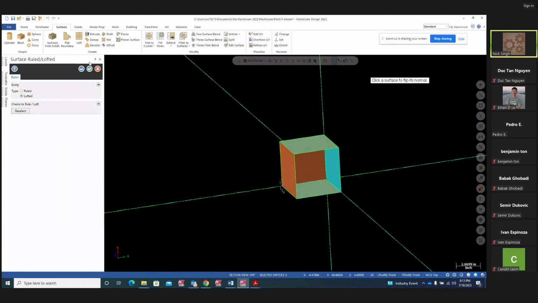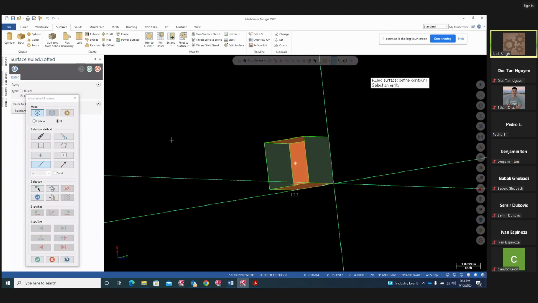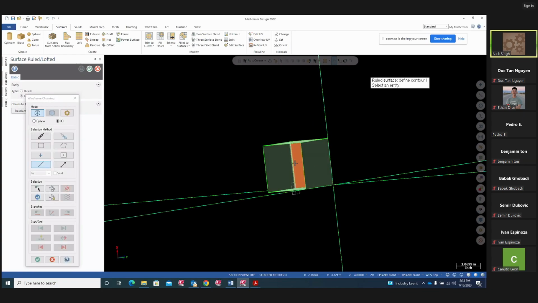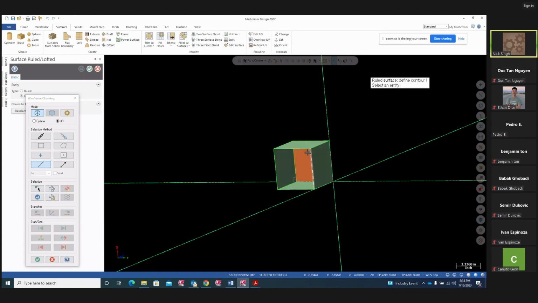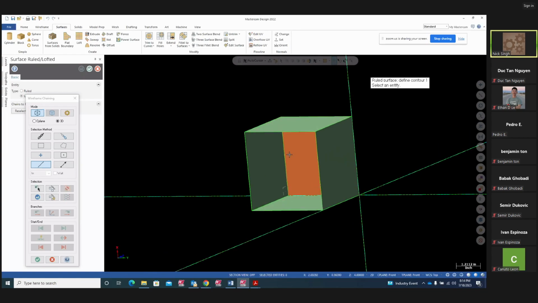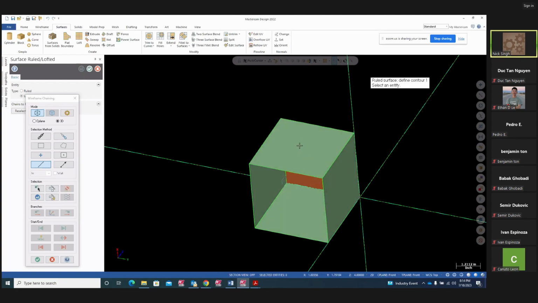If you look at this, this is what we created. But your box, your cube, is hollow inside. There's no material inside. If I close this face also, it will still be hollow inside. It's not solid. But we can use the side surfaces and cut this part. That's not a problem.